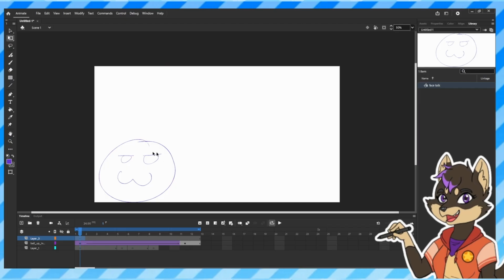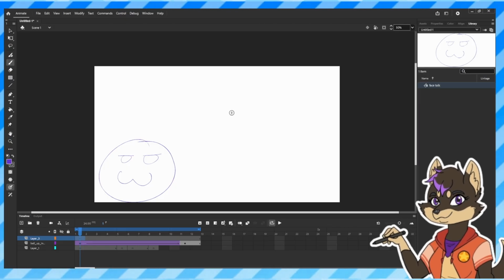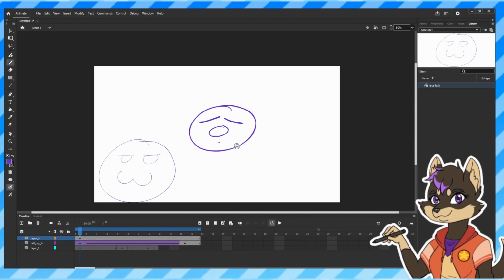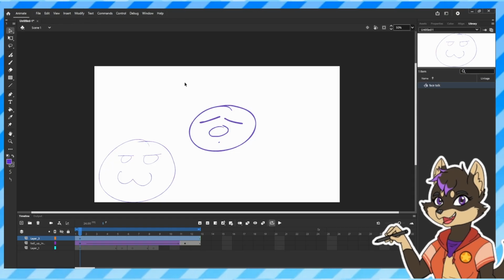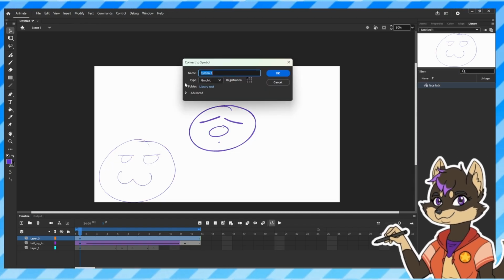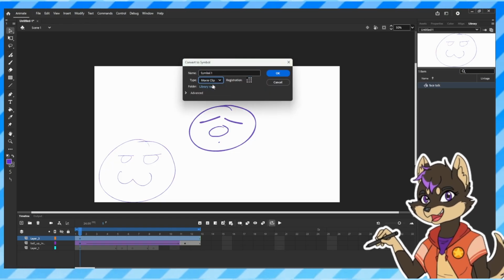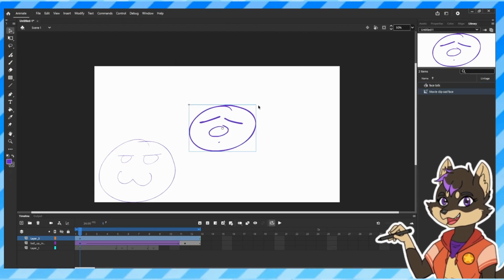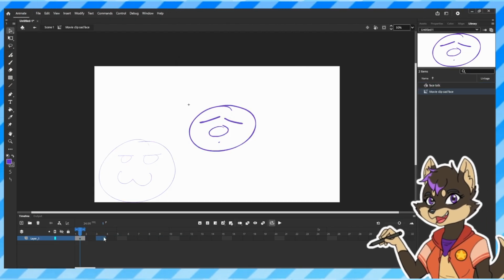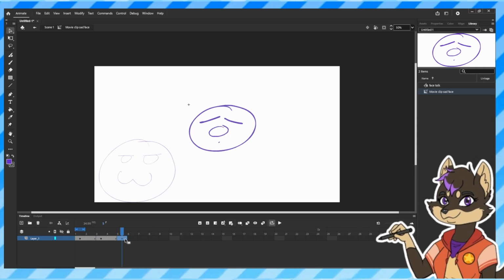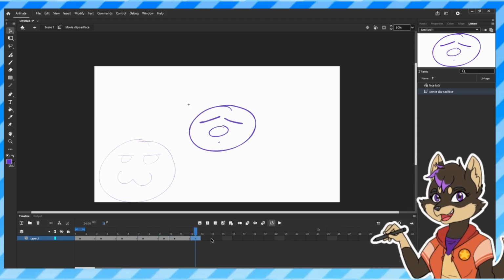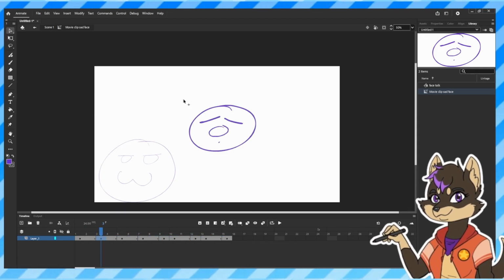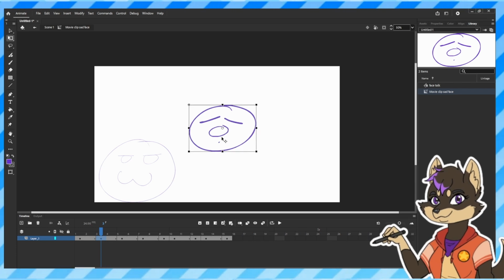Now, if I were to make a movie clip, make sure you figure out what you're selecting. Make sure you also pay attention to the graphic. I'm going to make this movie clip. And if I were to double click into here, what I'm going to do is just move them around in each frame, like how we did before. I'm going to move them over here.